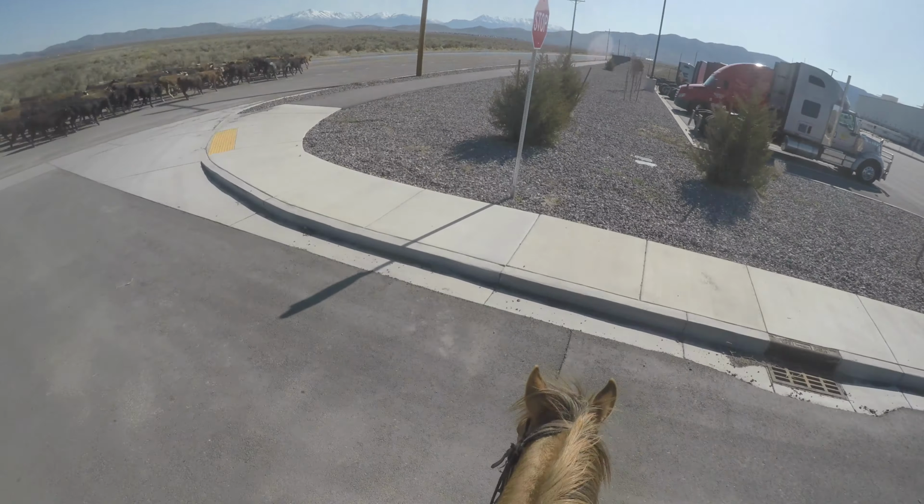So guys, we're most of the way through. We've got all these cows behind me, and we just gotta take them. So we're going down this road right now. We gotta go down where that truck's pulling up, and go down this road all the way to the feedlot right there. But yeah, we're almost there. Push these cows a little bit more, and we'll be set. We'll be able to start packing up and go to the Arizona Strip.